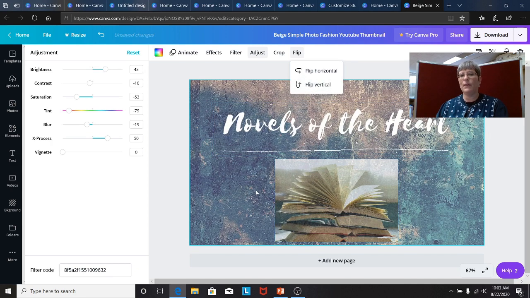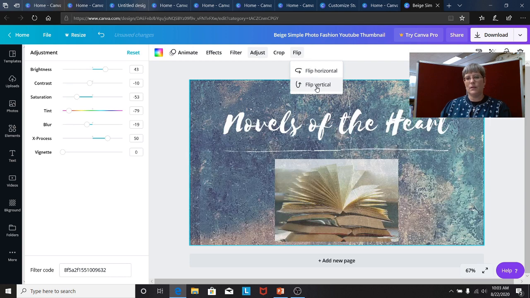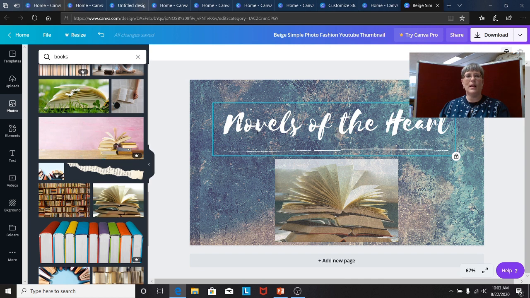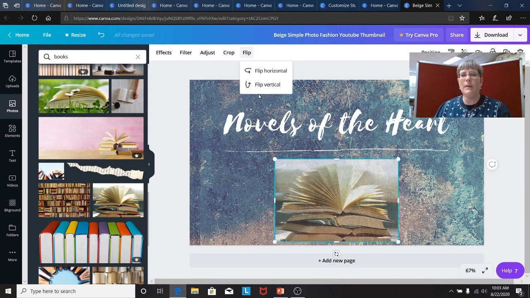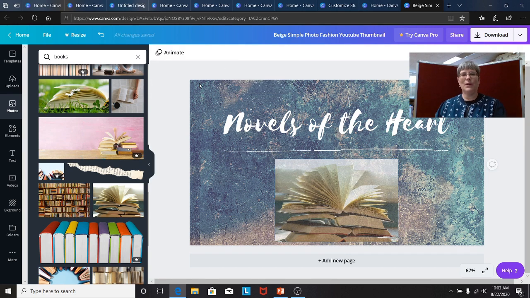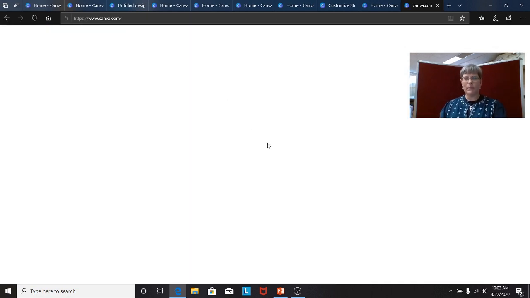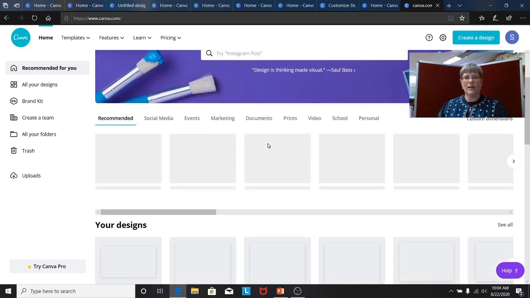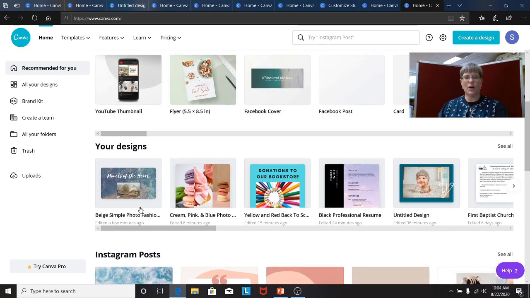Now all I did was turn the background upside down, and I'm actually not going to because I don't need to do that. But like, let's say I clicked on that and, oh, that's locked, so I can't do anything with that. But if I flip the books, that's what happens. So there you go with that. I really think I like it in that color, sort of the purples and blues. So let's go to our home page, purples and blues, sorry, and look at some of the things that we've done so far.